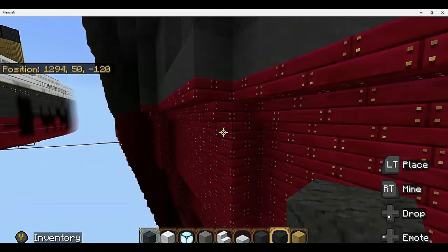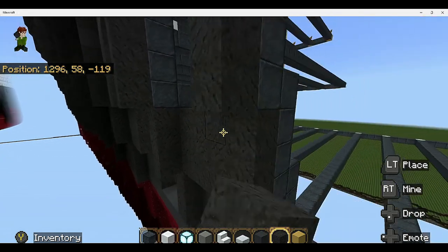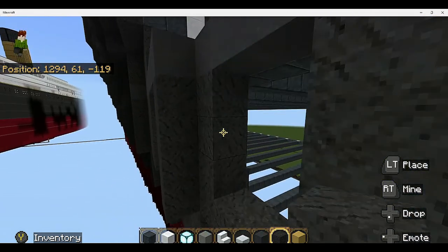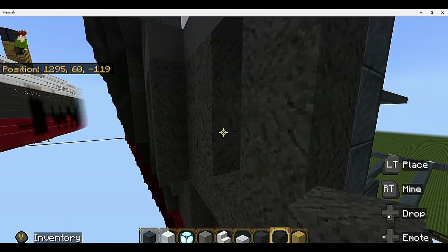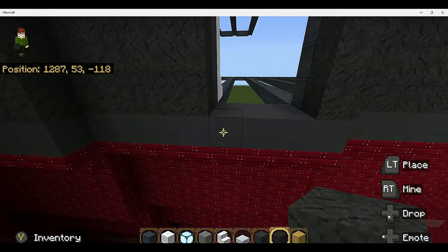There we go. Xbox controller's still playing up. Miracle it works on laptop, actually, it's pretty good. There you go. There you go, so it should look like that. Oh, we'll do this one as well, might as well. Over here.